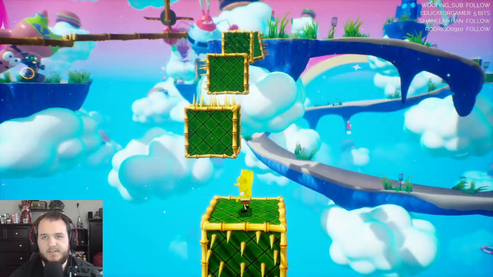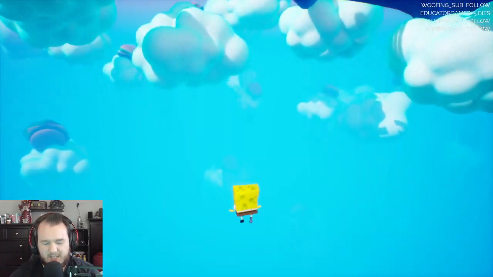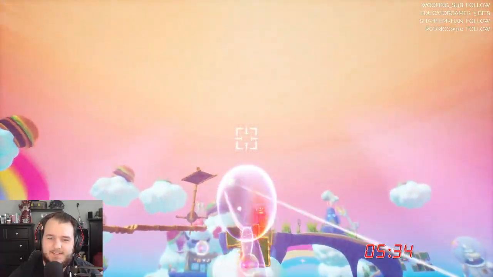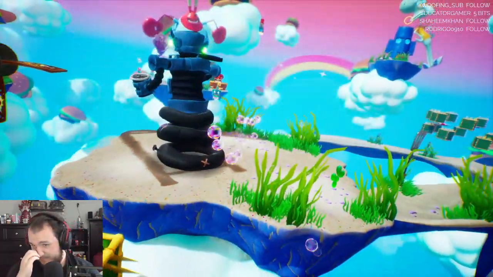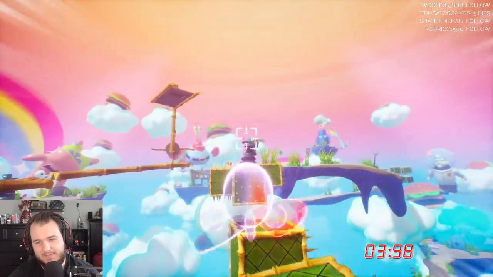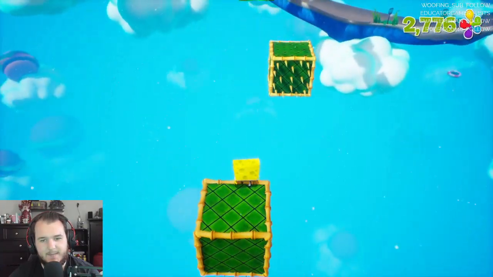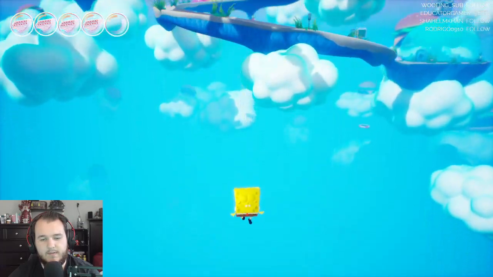Each area has its own golden spatula. Oh no! Dude. 998, 999, 1000. Ready or not, here I come! We tried. This is the only way. You just met the Sponginator. The Sponginator. Ow! Oh no.